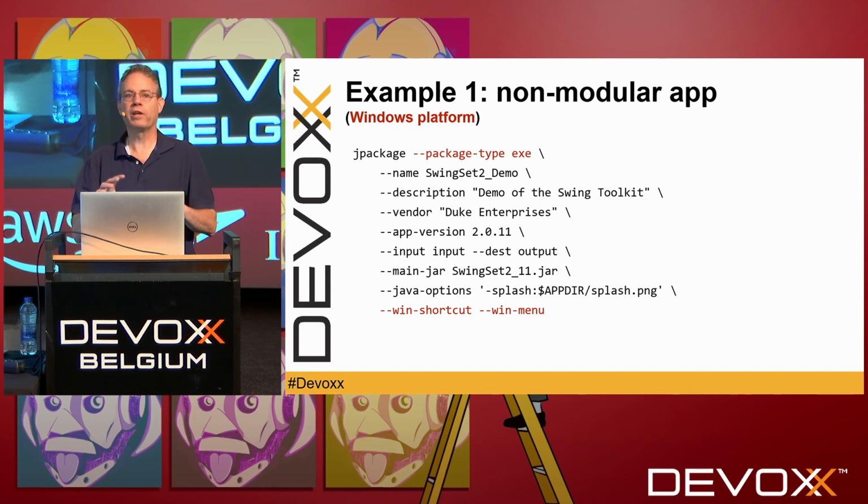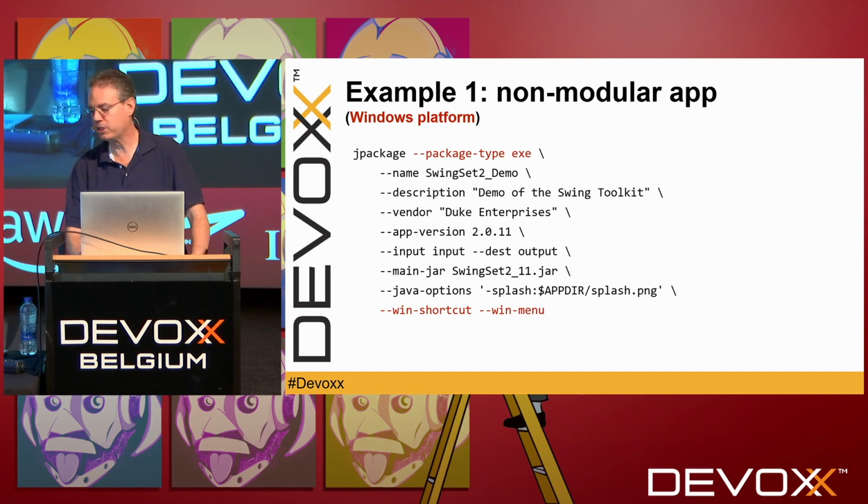Plus, then you don't have to worry if we change the layout underneath that, because it actually is in a different place on Linux than on Windows. And so you don't have to know about that. All you have to know is, well, I know where my resources are going, so I can just say $aptor/splash.png, and as long as my input directory has a splash.png file, it'll get copied to the right place, and it'll run. And I'll show an example of that.